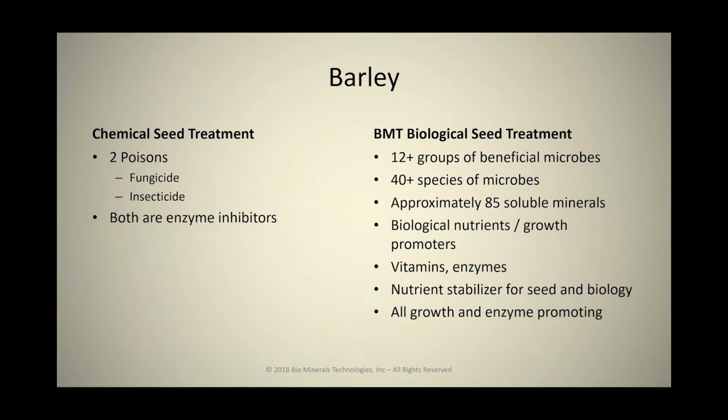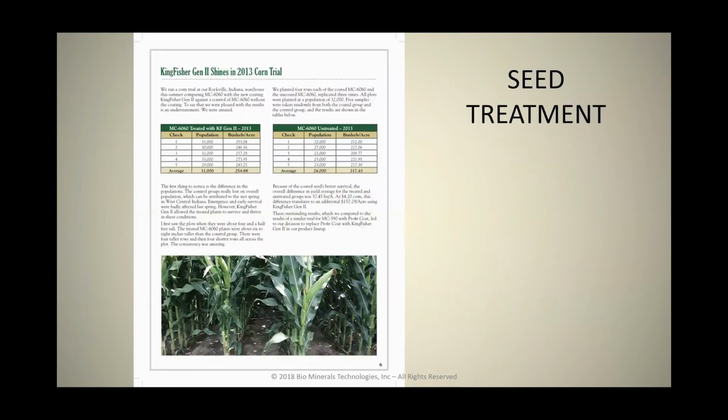And on the side of the barley, we simply had the poison, fungicide, insecticides. With the seed treatment, we had the beneficial microbes, the solubilized minerals, the growth factors, vitamins, enzymes, and the whole process with germination, it's all enzymatic driven. We have to have those trace minerals there to drive this system.